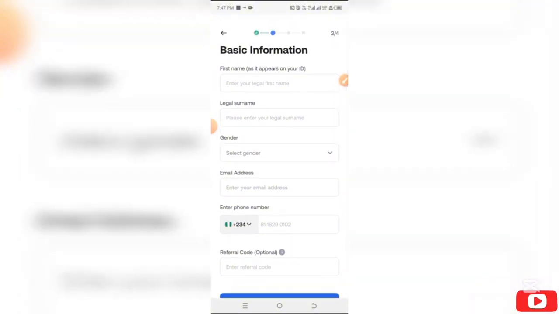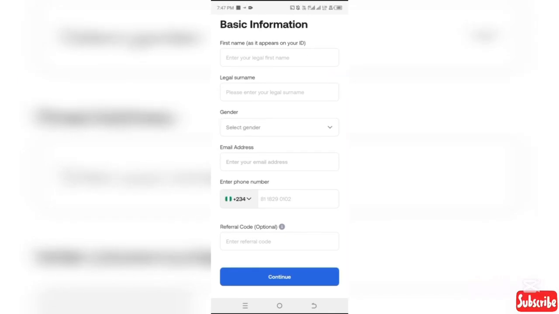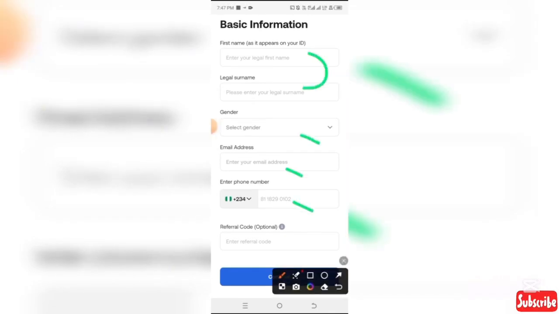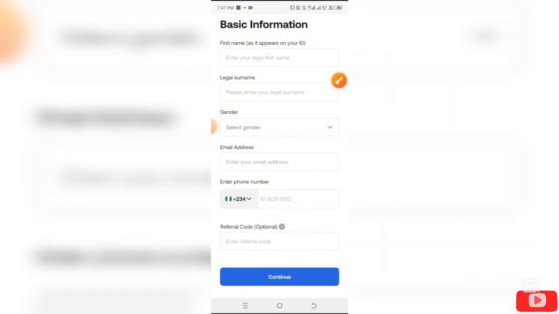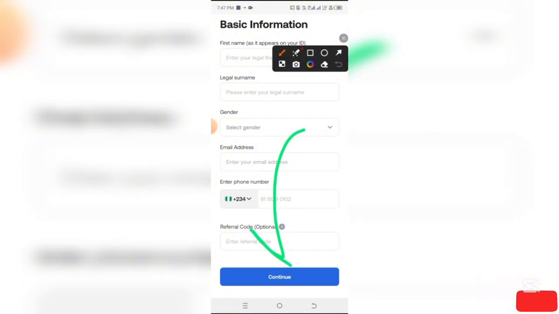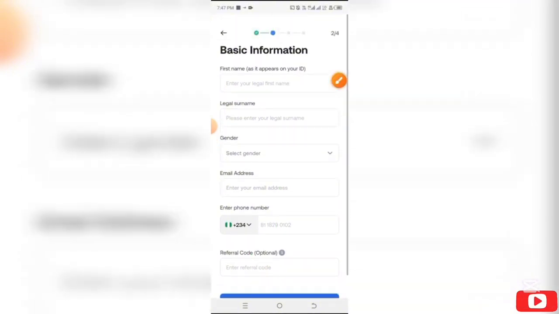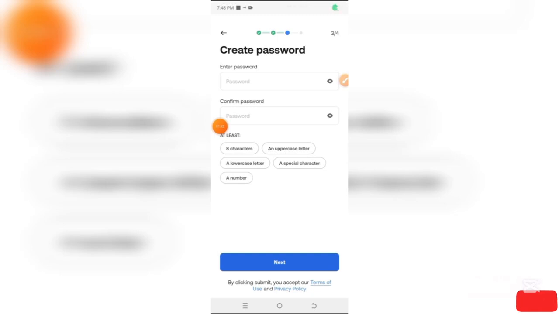Now your referral code is very, very important. Without this referral code, you will not be given access. So this is your referral code. I will drop it around the video. K9K2Q7. The letters are capital letters. I'm going to drop it around the video again for people who need to click it immediately and go for registration. So please, basic information.